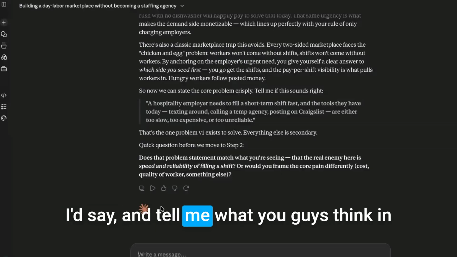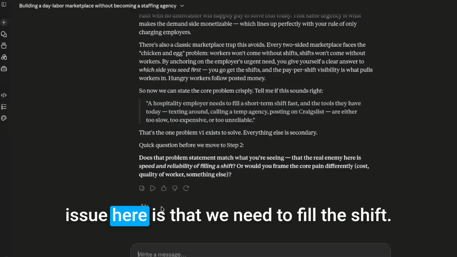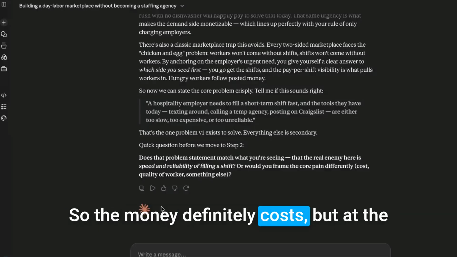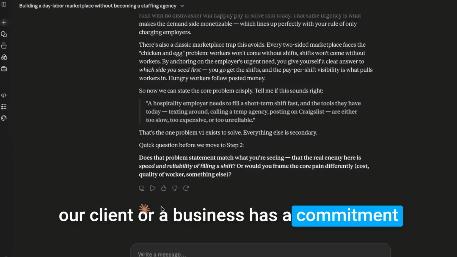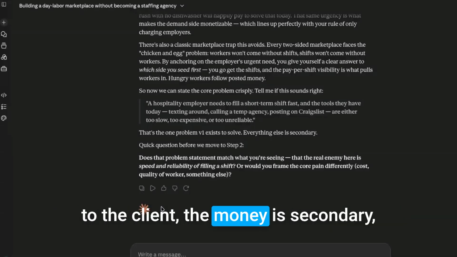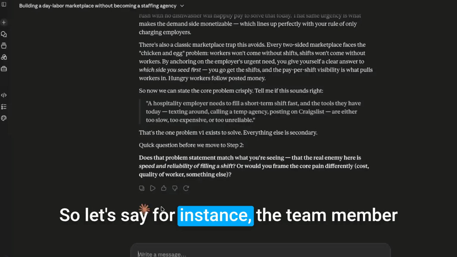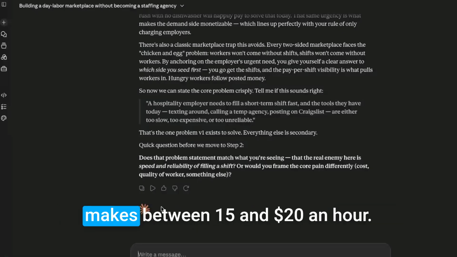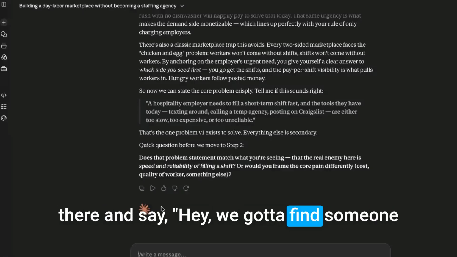I'd say, and tell me what you think in the chat, the real issue is that we need to fill the shift. The money definitely matters, but at the end of the day, if a business has a commitment to its client, the money is secondary. We have to fit within a certain range. Let's say the team member makes between $15 and $20 an hour. We can't go up to 25, but we also can't say we've got to find someone for 15.